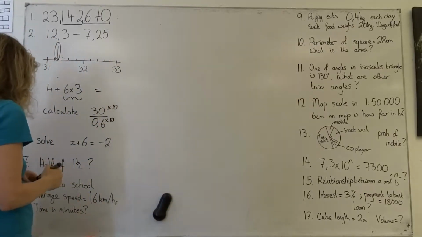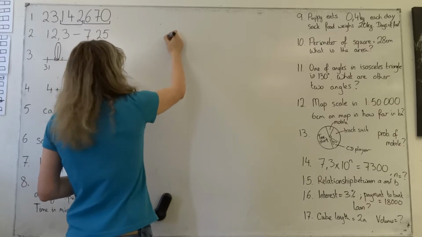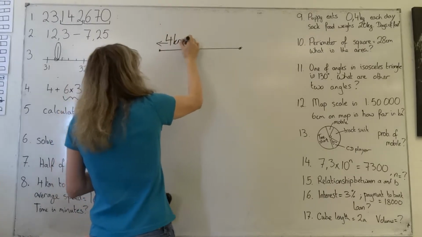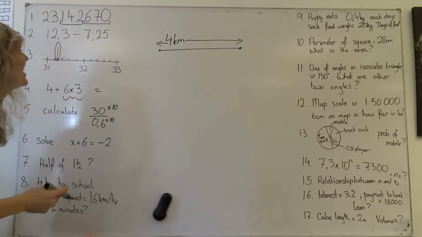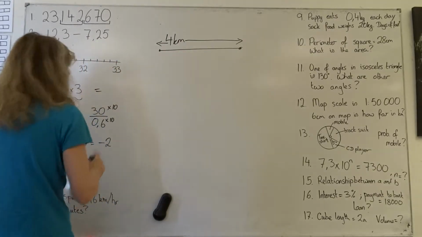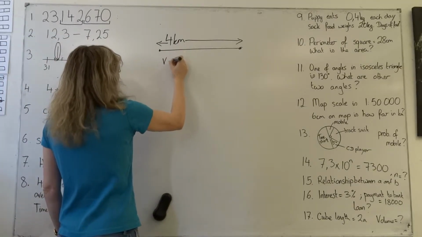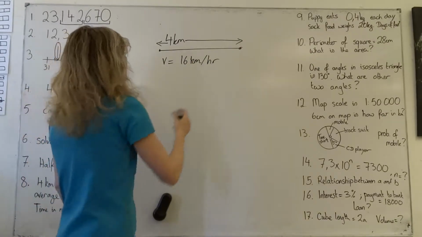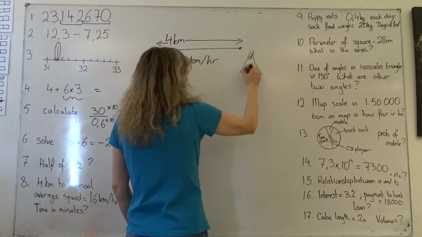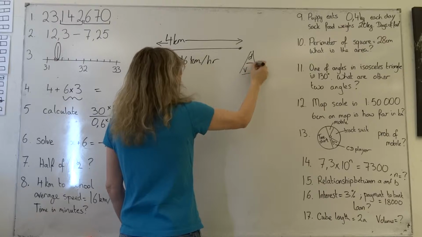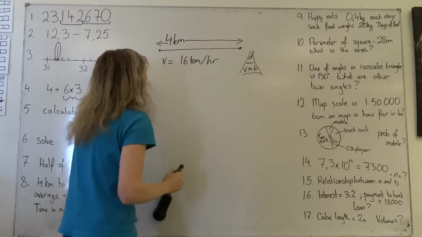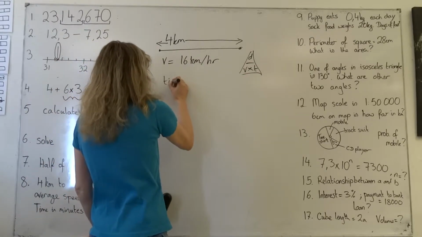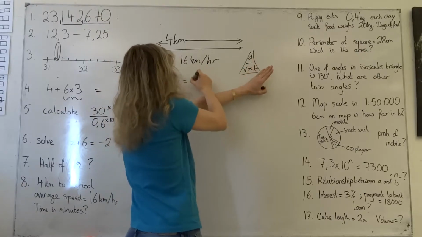Next question. James bikes to school and he has 4 kilometers to go. I don't remember the name, so I'm ad-libbing it. So he's going to school and it's 4 kilometers to school, and he bicycles at a speed of 16 kilometers per hour. So everybody remembers distance, velocity, time. Velocity is distance over time. We know the distance, we know the velocity, we're trying to get the time. So time is the same as distance over velocity.